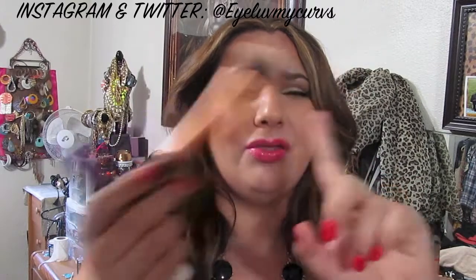I love all of the Real Techniques brushes. I really haven't found one that I can complain about. If you have an Ulta, or look on Amazon.com or Ulta.com, you can definitely get these. They're really worth the money, and they're economical. They're not outrageously expensive like the MAC brushes, or some of the Sedona Lace, or the, oh, what is it called? Sigma brushes.